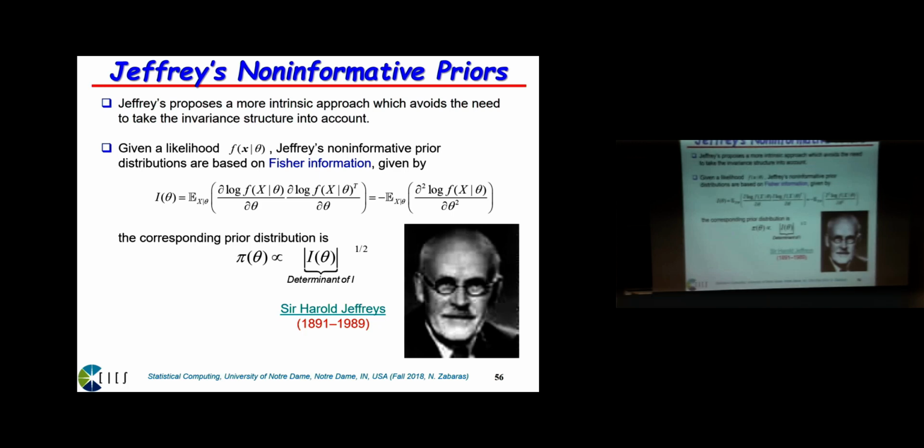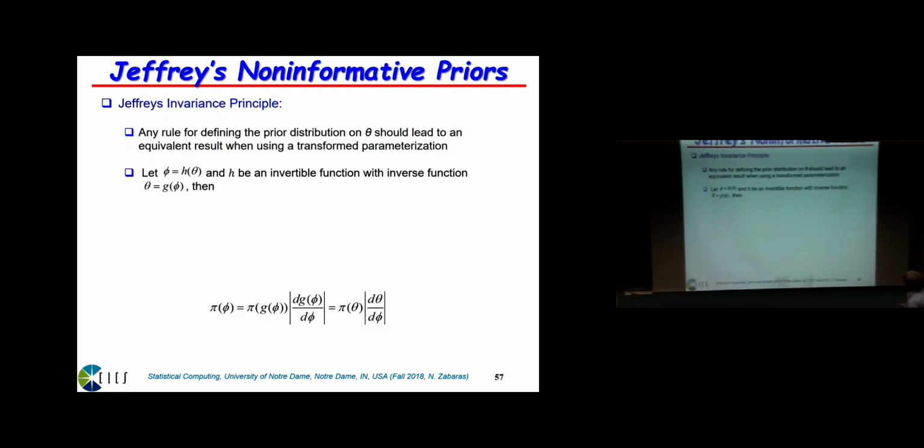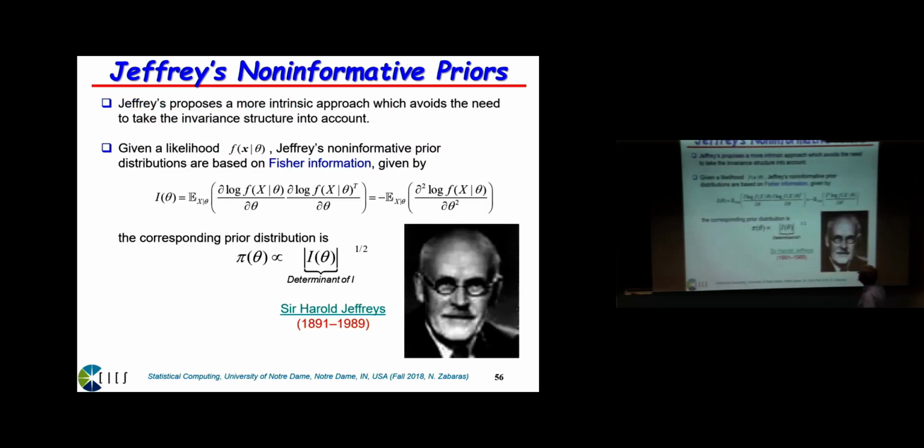Again, you don't really need to know everything, but you need to know that many of the non-informative priors that you will see in research are basically Jeffreys non-informative priors. So you need to at least know where they come from. So first let's discuss an issue here. When you look at this, this is a definition, we accept it.